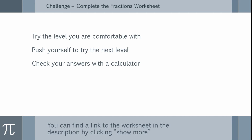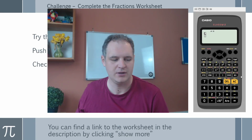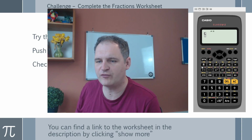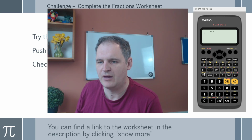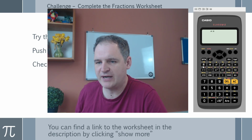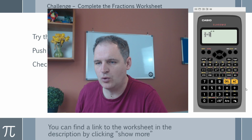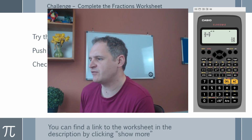Now, some people, I haven't always put answers up because what you can do is use a calculator. What do you mean? Well, this is the calculator I use. If you click on the fraction button just there, it brings up a fraction. And then you can type in the fraction you want. So if we're checking, for example, 2/3 divided by, fraction button again, 5/7, this will equal 14/15 as my fully simplified answer.